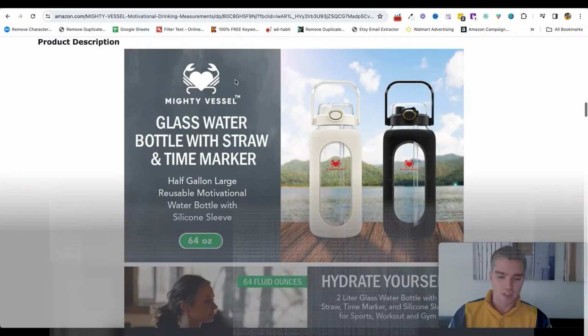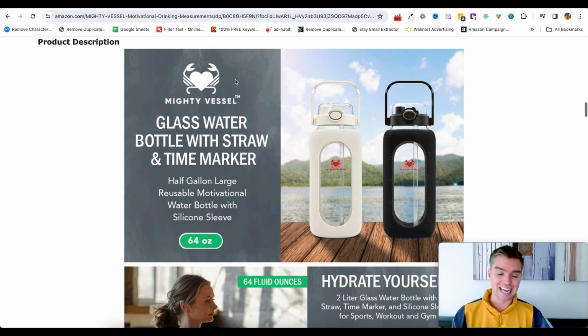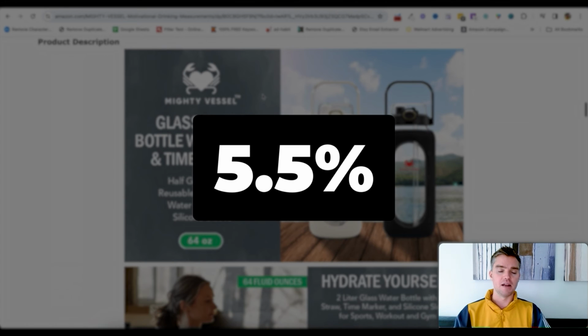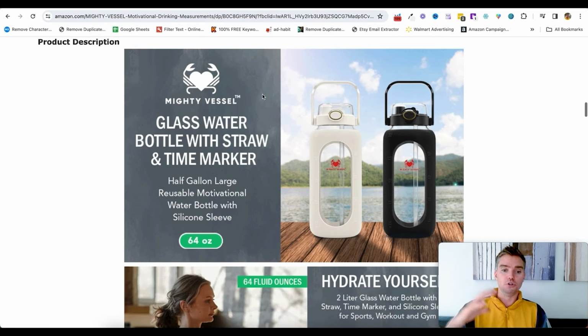But I can tell you, this is data from someone inside Amazon, that on average, listings that have A+ content convert 5.5% better than listings that don't. So just by having average quality A+ content, your conversion rate will likely increase by 5.5%, which is actually huge. Like 5% more sales for everyone that visits your listing. And that's on average. If you have really good A+ content, that goes up. So anyway, same idea with the images.